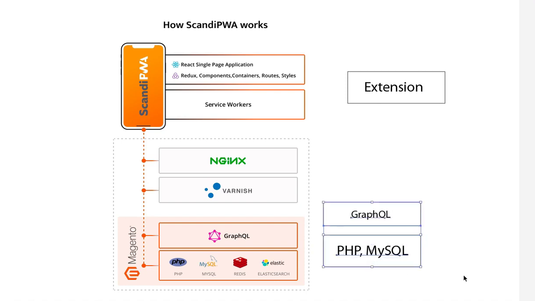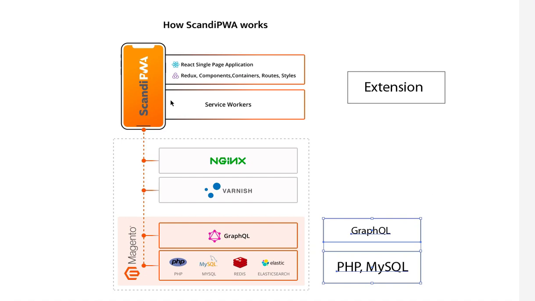We have to make this data available for our frontend application, for our single page application, Scandi PWA. We use GraphQL, because GraphQL is a kind of data vehicle — a data pipe that is the only way we are receiving information from the server. For creating a headless decoupled application, we use GraphQL, this kind of next generation of REST API — or rather, a better way to get data from a Magento database in a more granular format. So if you need just a price for your product, you don't get all product data and take out the price — you just get the price.